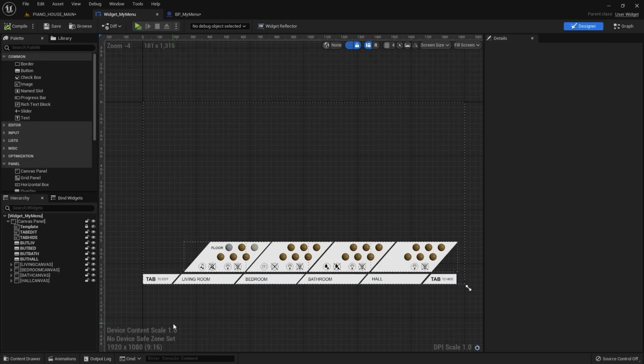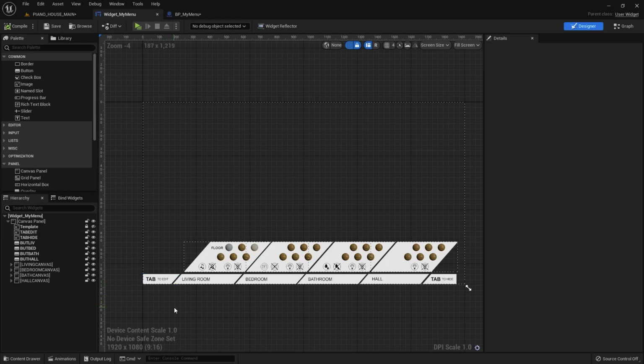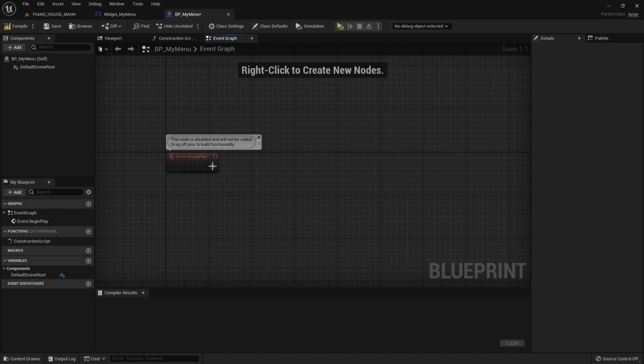So the reasoning, basically, it always appears here on the screen. To show it, you have to press tab, and after you do that, when you press tab, everything's gonna happen, the rest is gonna happen. So when I press play, this menu is gonna be here. So it's gonna create this widget after I press play in the scene, and it's gonna show on my screen. There is a node that is specific for this.